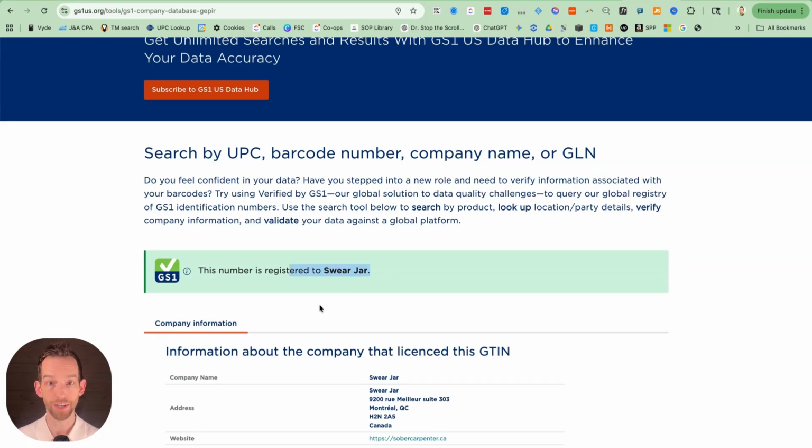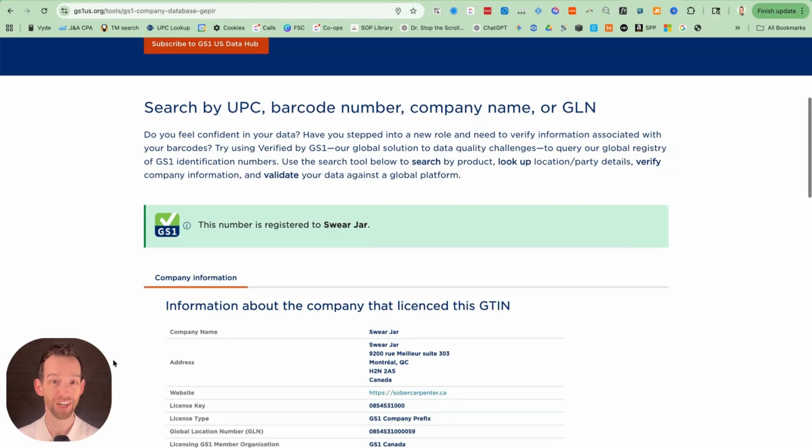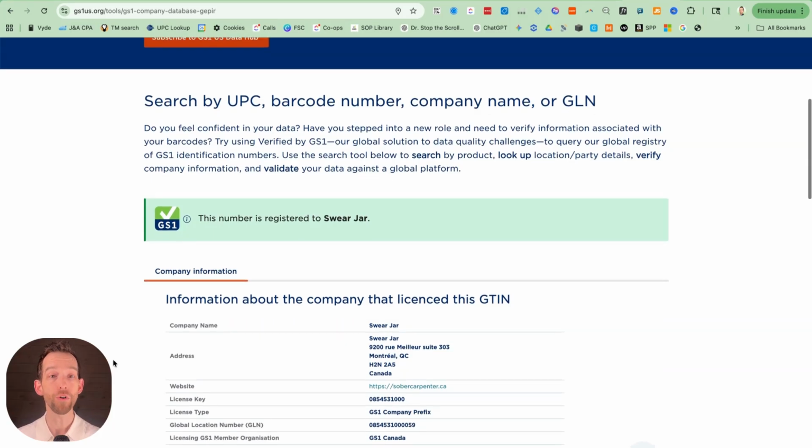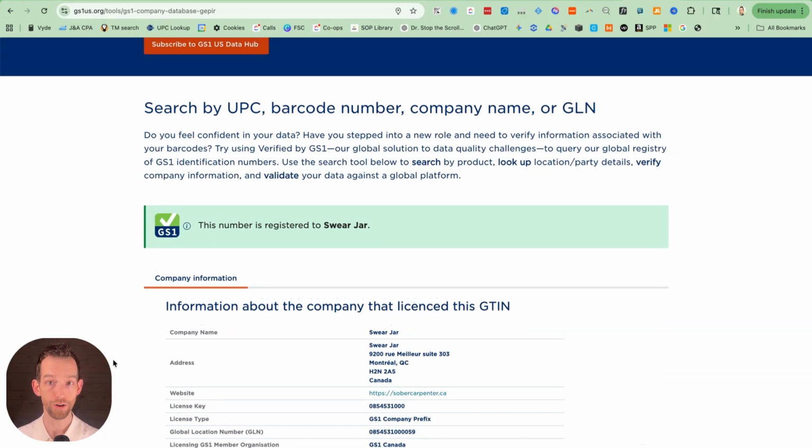Now if it's a totally different name, a different address, then they might reject it for that. You can buy your own UPC code, of course, through GS1 and have it be under your name, and that would be better for this application. If it is not your brand name, but it's your company name, that's different, and that's usually fine. They typically don't reject you for that. They can usually tell if it's affiliated.